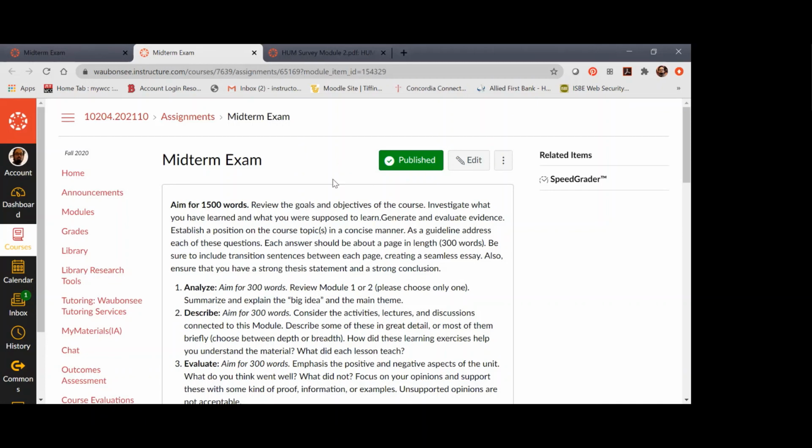All right, I look forward to reading these. This is the only thing you're required to work on during week 10. There are no other requirements for that week. So take your time, review it, brainstorm, outline, and then put together a really solid, polished piece of writing.